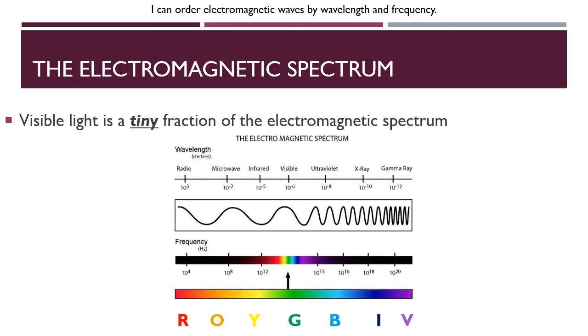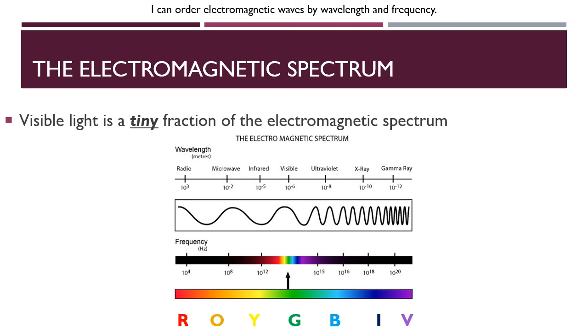You'll see on the note sheet there aren't any examples here, but I think this picture is pretty self-explanatory. On the note sheet, there are a couple of questions that have you use this graphic to order these waves by frequency and wavelength. So just remember, gamma rays start at the short wavelength, radio waves at the long wavelength. In terms of frequency, remember from the first success criteria, it's just backwards from that. So short wavelength would mean high frequency, long wavelength would mean low frequency. And so you can use this graphic.